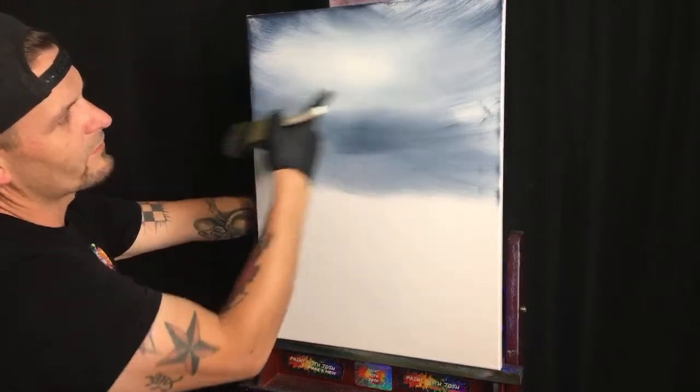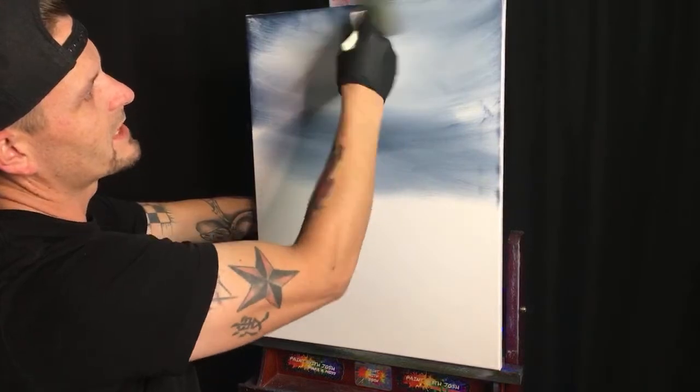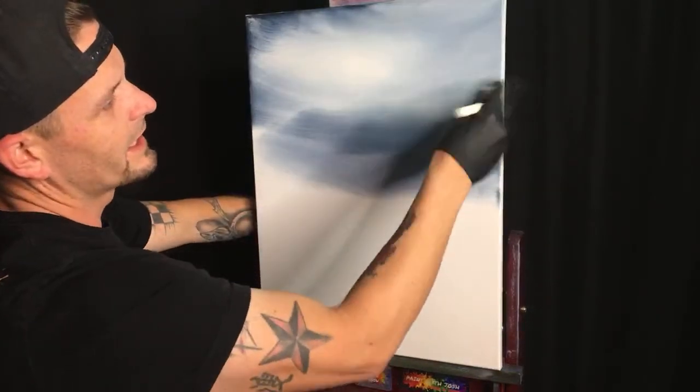All right, staying away from our light area, leaving it lighter than the rest. All right, we'll come up here because it doesn't have as much paint on it. That's rule number one, right?